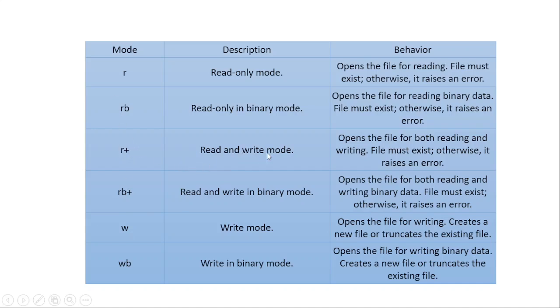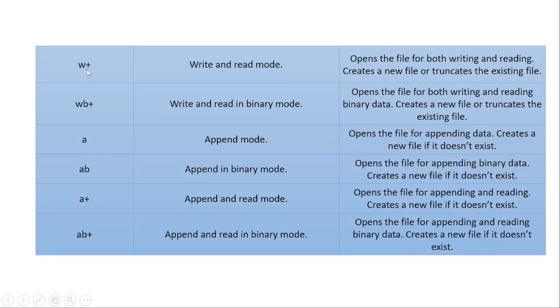r+ is for read and write mode. Then we are going to be using w+ too, to write and read. That's when we want to open this file for both writing and reading operations. It creates a new file or truncates the existing file, if a file exists before. You can also pause this slide and check the other modes that we have and read the description, the attribute and the behavior.